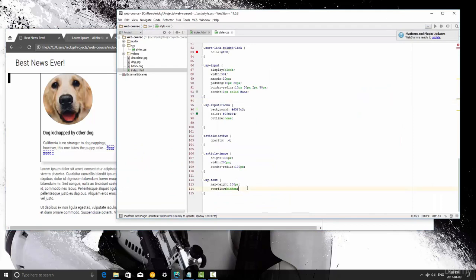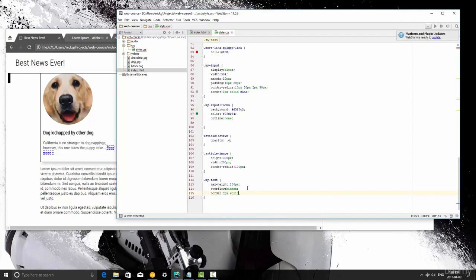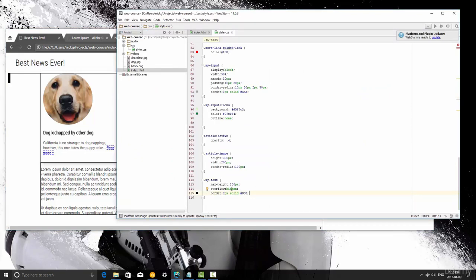There we go. Now it makes all of the overflowing content just hidden. Now, alternatively, and I'm going to put a border around this so that we can see it better, border is going to be 2 pixels solid black. Save it and refresh. There we go. So this is our container for our text. And we can also make it scroll if it's too long for the content area. So just by changing hidden to scroll.